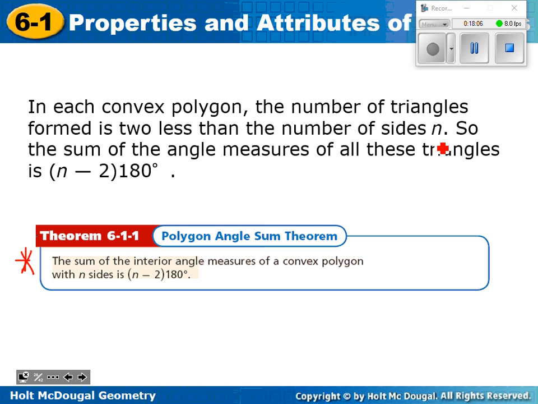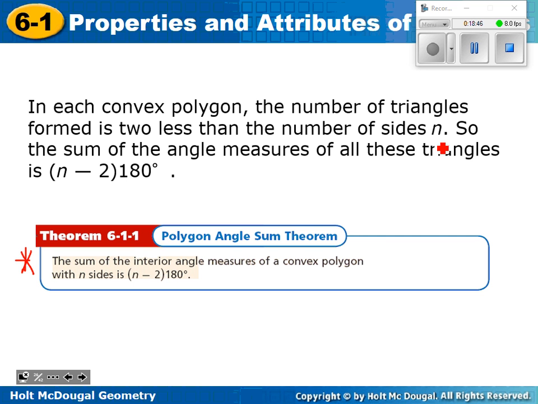Okay, the second formula you're going to need to know is what happens if your shape turns out to be regular. And this is only going to be true if it's regular. Regular again means what? Equilateral and equiangular. So think about this with me. If it's regular, all the angles are going to be the same. If it's regular and I want to know one angle, we're still talking interior, I want to know one angle. Sometimes the directions will say find each angle. Same thing. If it's regular, they're all the same, so each means one of them.